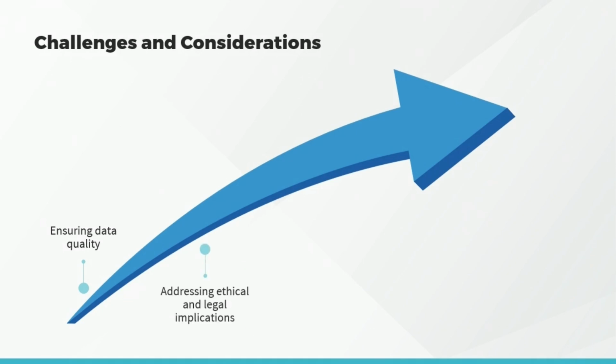And the use of cognitive automation raises ethical and even legal considerations, particularly regarding data privacy, transparency, and accountability. Organizations need to adhere to relevant regulations and standards and implement safeguards to mitigate ethical risk. And the adoption of cognitive automation requires significant organizational change, including upskilling the employees, redefining roles and responsibilities, and promoting a culture of innovation and collaboration.